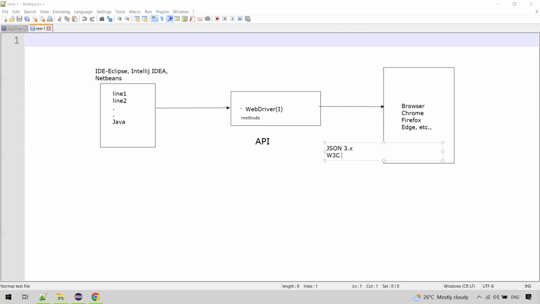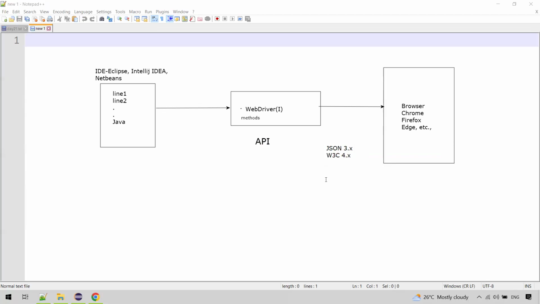Now in version 4, Selenium uses something called the W3C protocol. You have to remember this: earlier Selenium used the JSON protocol to communicate with the browsers, and now the W3C protocol from Selenium 4.